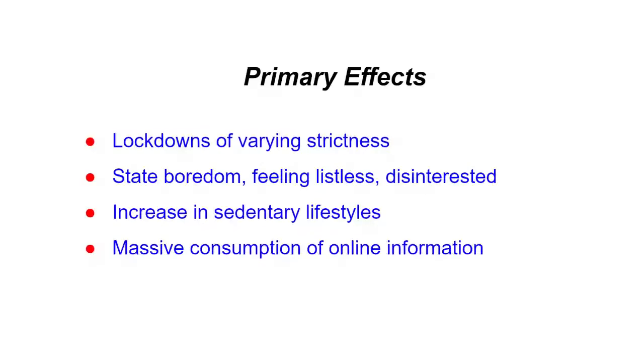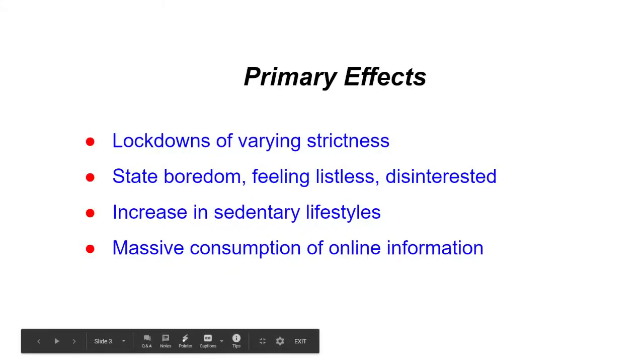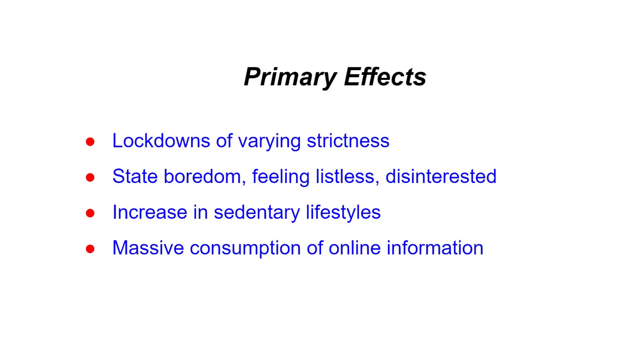Some of the primary effects of COVID-19 are that lockdowns have been imposed all over the country and internationally to varying degrees of strictness. This causes something called state boredom. Let me tell you what state boredom is. In state boredom we consider both a neurological state of low arousal and also a subjective psychological state of being always dissatisfied or anxious, disinterested, frustrated, etc.